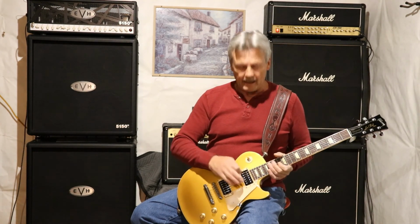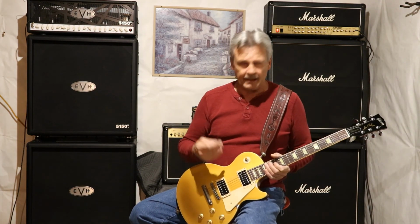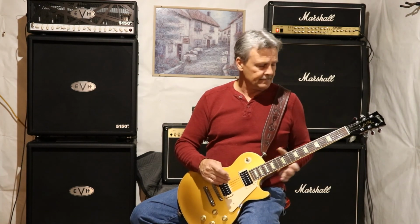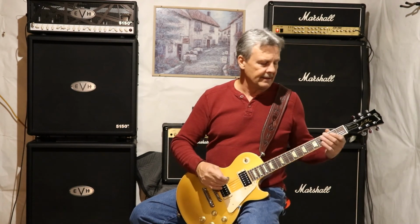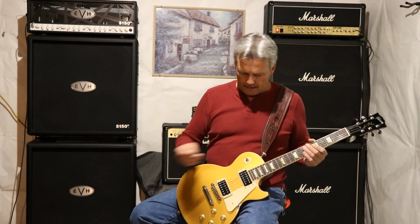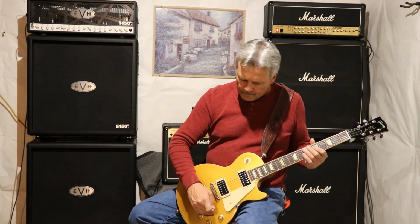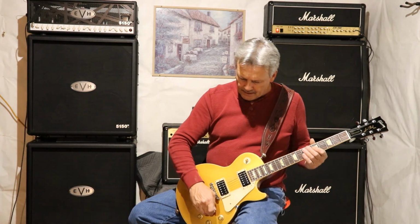These pickups are a little hotter than Gibson's, say, like in their Standard. It gives you a little more low end. You get these things rocking, they really do sound good. Let's go to the bridge pickup, or middle pickup, and see what we have going here. Get our volumes turned back up.